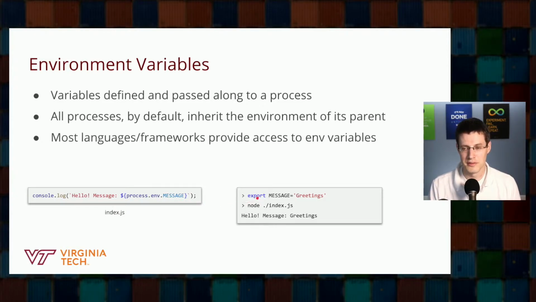When I export an environment variable, export makes that environment variable not just local, but it will export it to additional processes that it starts. When I run node, well, now it's replacing this process.env.message with greetings. Okay. And so it allows me to say, I'm going to use this single node script, and I can simply swap out the value of message, what that environment variable says, and now I can change the way that this application runs.